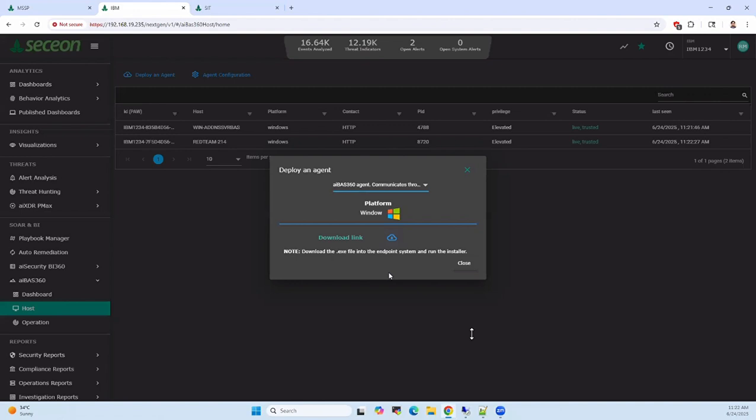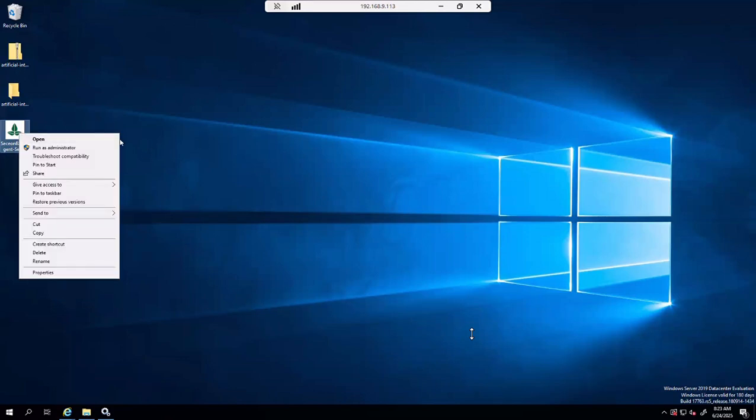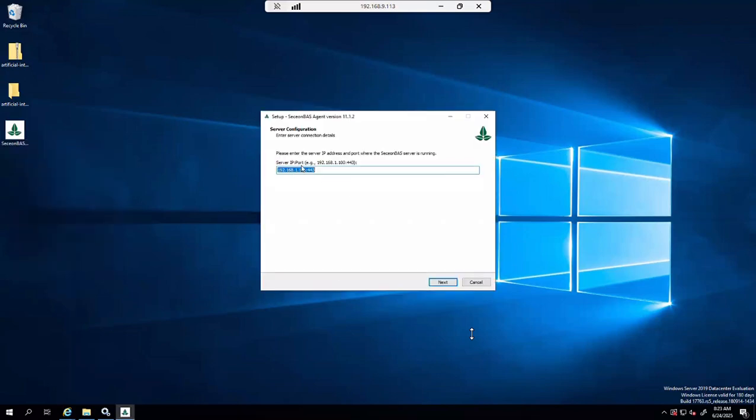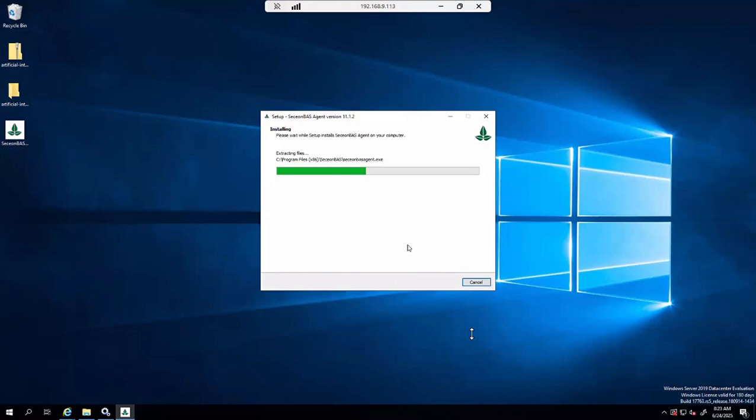Once you download, what are you going to do? Let me go here. On this particular system, you can see I have downloaded an agent. I'm going to run it. This is similar to what you have seen for our PMAX agent. Run as administrator. It will ask what server you want to use, so I'm going to change to 19.235. You just have to specify that. Okay, what is your APE server? This is the tenant, and that's it. You go and say install. That is the only thing you have to do.